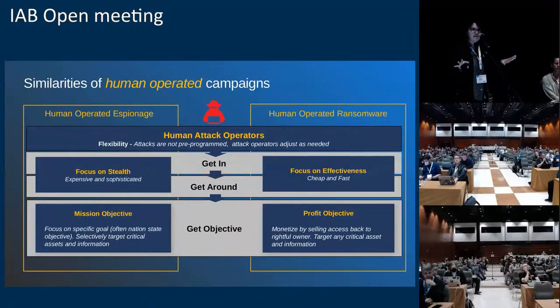So these similarities we can pinpoint, we see that overlap. Not just the fact that we focus on stealth and mission objective, but basically a profit objective and focus on effectiveness. Oftentimes we see what looks like two different actors inside a network, but in fact it's normally the A team and then handed over to the B team. Or I've now managed to take away everybody's intellectual property that I was after. I've managed to achieve my action on objective.